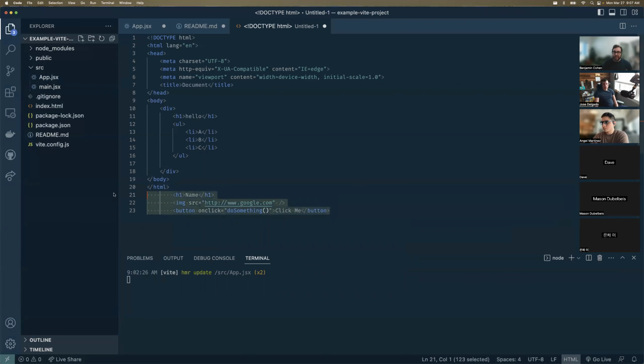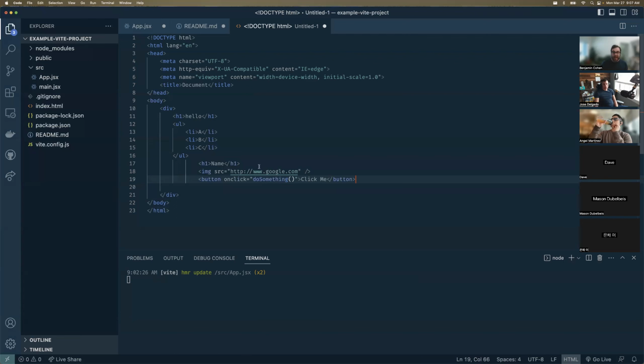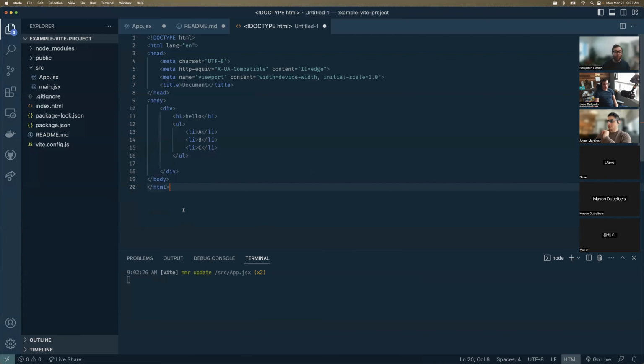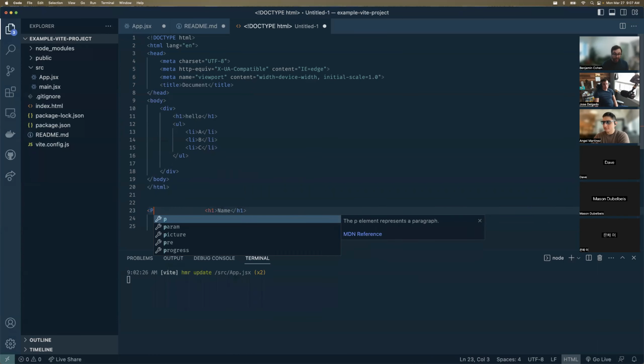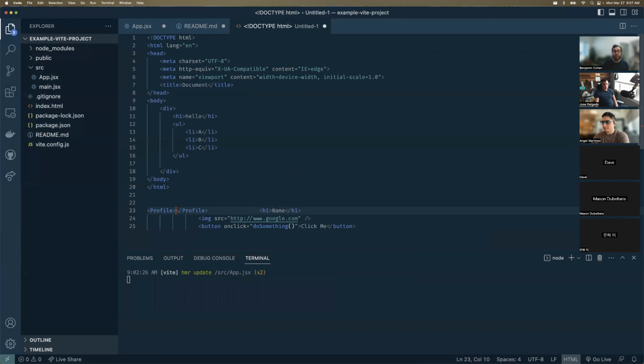But with raw HTML, if you have this idea of every profile is going to look like this, you just have to copy and paste it over and over again. Wouldn't it be nice if we could say, I have this whole bit of HTML that looks like this, and that's actually equivalent to some new HTML I'm defining called profile. And profile is going to result in something like this.